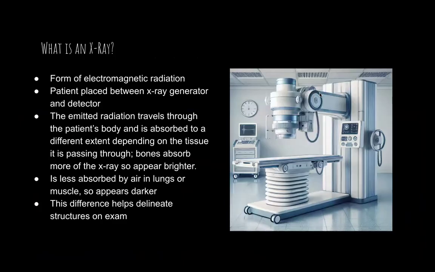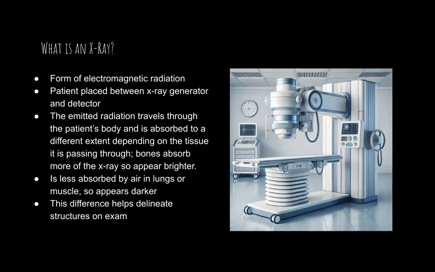All right. So I'm sure everyone's heard about X-rays. It's pretty out there. But, just to get to the basics of X-rays and the simple physics of it, an X-ray is just a form of electromagnetic radiation. It's the kind of radiation you use for patients. And the way you typically get the images with them is you'll have a patient and then you'll have a generator of that electromagnetic radiation, and you'll have something typically behind the patient that will absorb those beams of radiation. And different kinds of tissue absorb radiation in different ways.